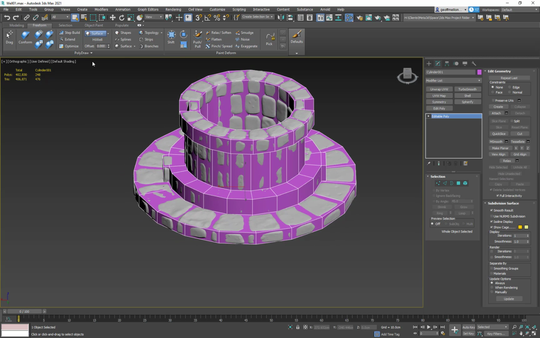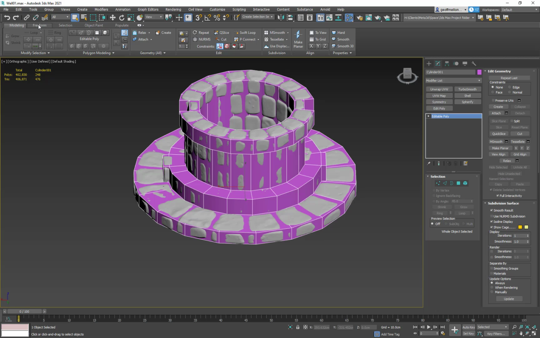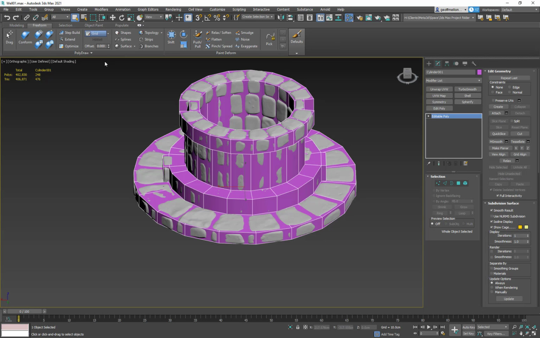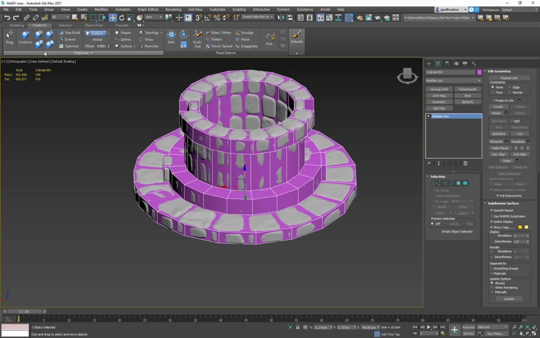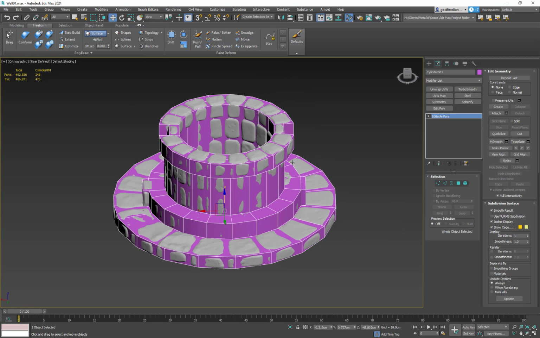So what we're going to do is come up here to the surface, and by default it usually says draw on grid. When you come in here, you'll open this up, it says Freeform modeling. You're going to be selecting the low res one, and then you're going to say draw on surface, and you're going to pick a surface, and then you click this button, and then you pick the high res, which I already did obviously. So you need to tell it to draw on surface and then click this, which will say nothing, I think, and then make sure you do that. The offset is how far off the object it's going to connect it, and then you just start sculpting. Actually, you don't. You've got to do a little bit more than that.